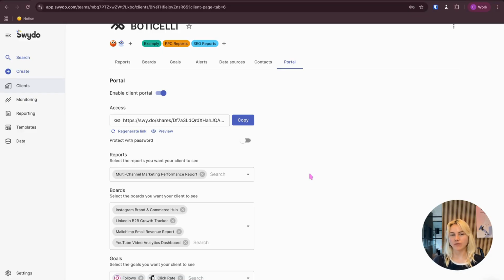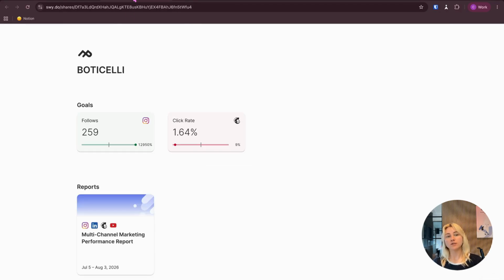So once you're happy with everything that you have selected, your client's link is already live and up to date. So no extra steps will be required, meaning you don't need to regenerate a link or anything like that. If you ever do need to change the access to the person that has the link that you've sent, you can just regenerate another link and it will stop working straight away. So I think before you send anything over, it is definitely worth the preview, so that you can see what your client is about to experience.